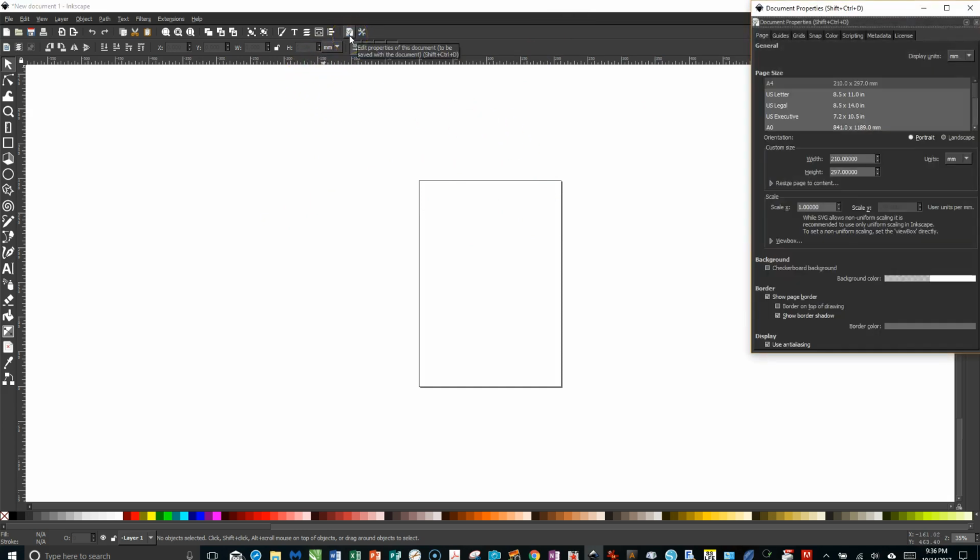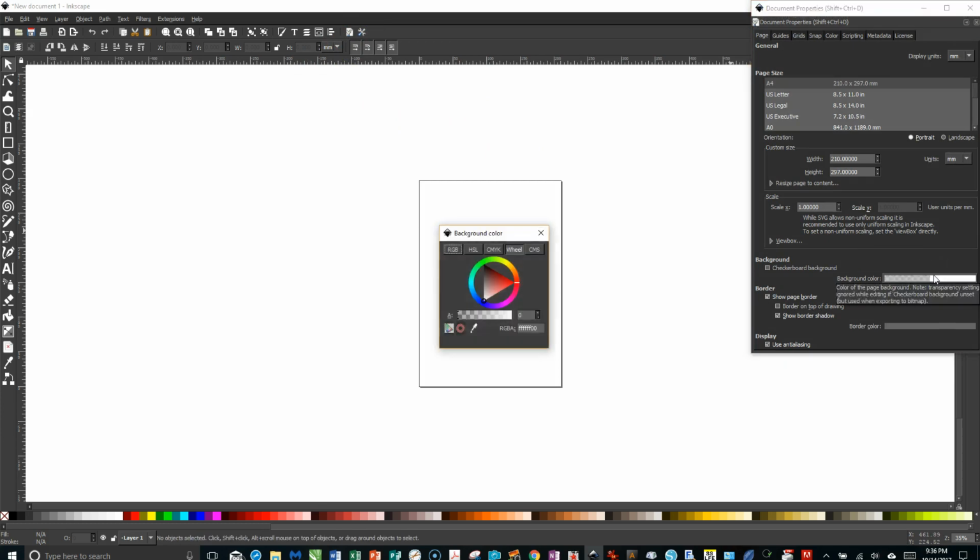Let's go back up here and change the background color. I'm just going to click on it and find my color again. I guess this light gray looks really cool with it.